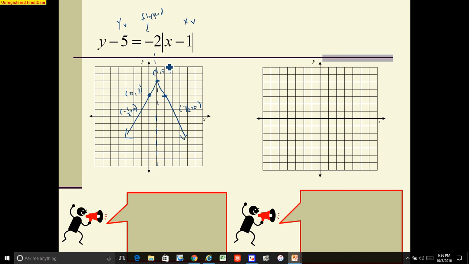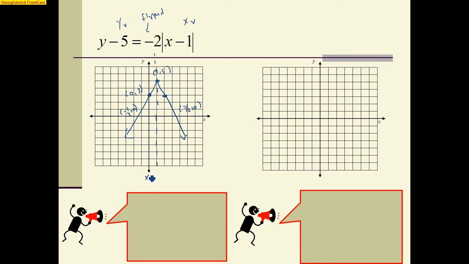The last thing I want you to do, I do want you to draw this reflection line, and I want you to give me its equation. Think about how the warm-up, I had you write the equation of a vertical line. X is always the x-coordinate of the vertex. That's your symmetry line. We call this the line of symmetry. And the line of symmetry always is the vertical line that goes through the x coordinate of the vertex.